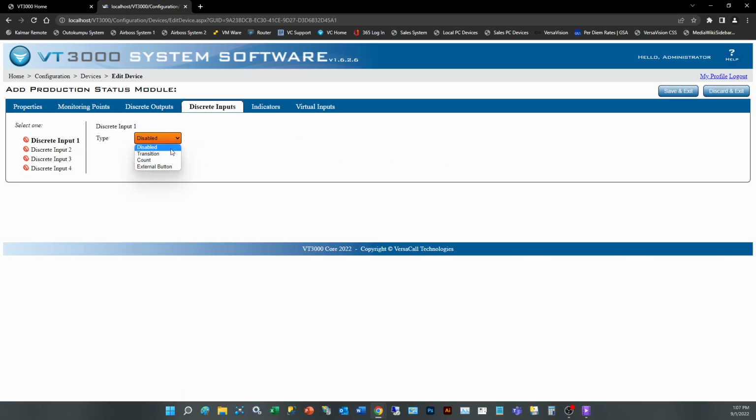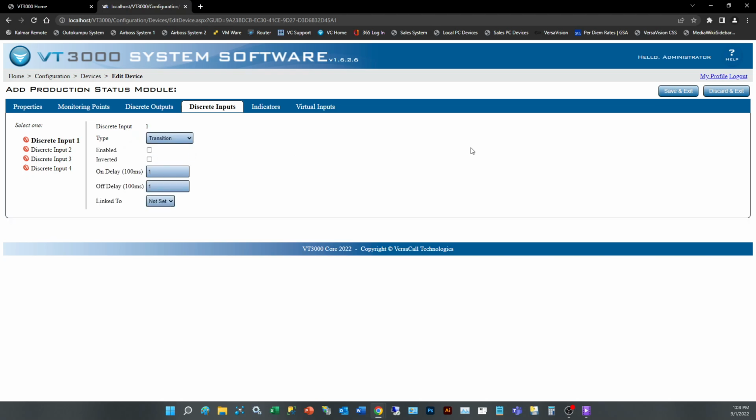Go select here. And for us, we're going to set this up as an alarm, like I said, where it's on or off, which is a switch, or what we're calling a transition. And then essentially what enabled means is that you want it to be on. Right, so now that it's on the board, it's going to let us know when it gets turned on or turned off.